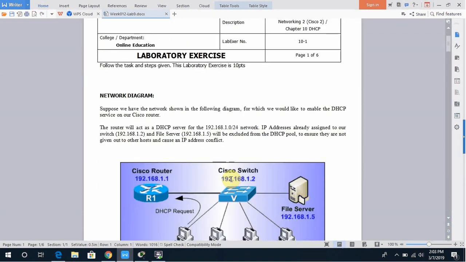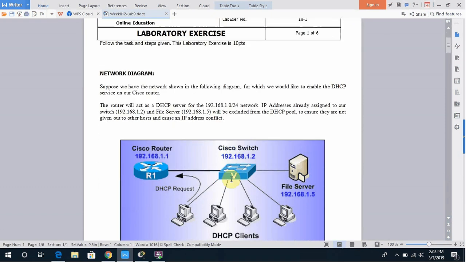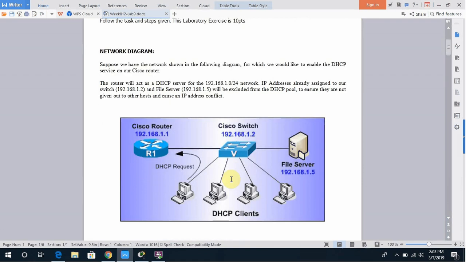DHCP network diagram. Suppose we have the network shown in the following diagram, for which we would like to enable the DHCP service on a Cisco router. The router will act as a DHCP server for the 192.168.1.0/24 network.